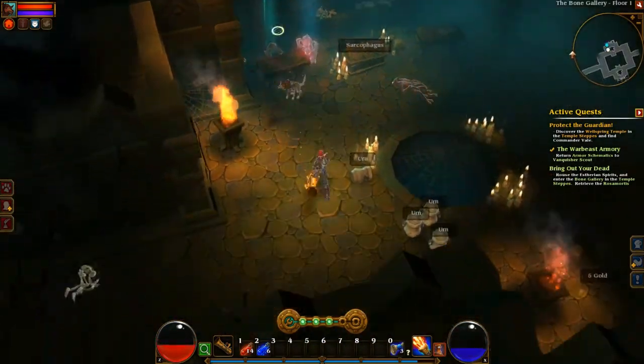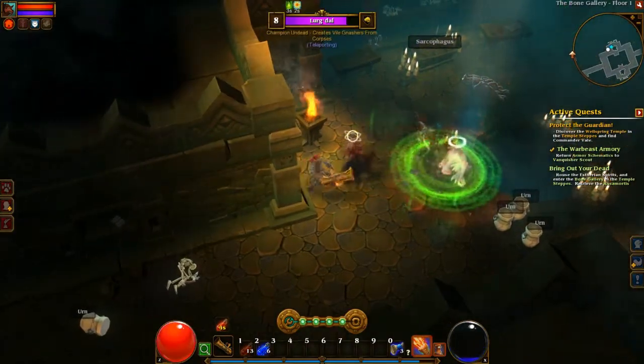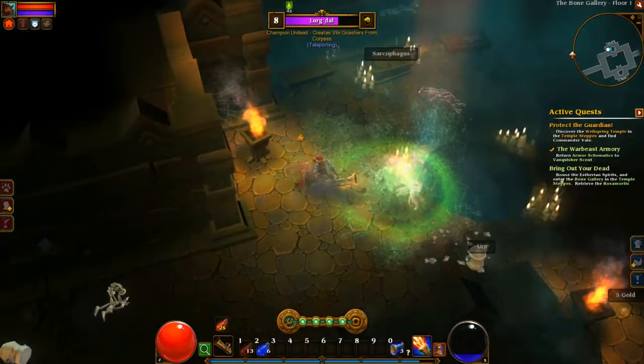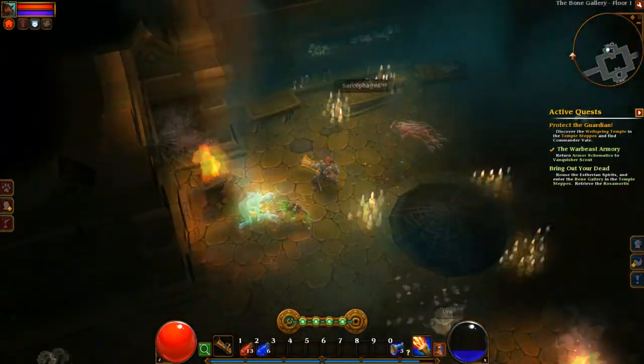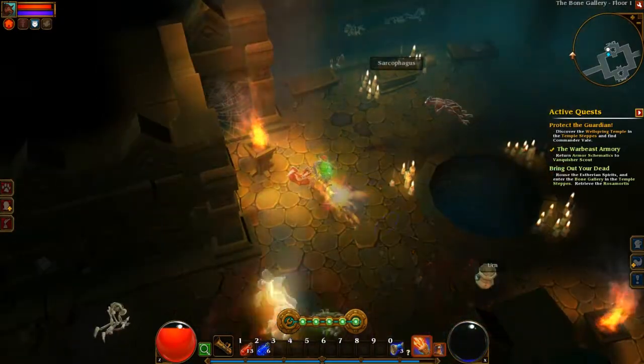Okay, a champion. What can you do? Create? Oh, create vile gnashes from corpses. Maybe we shouldn't have killed everything. Oh, and you can teleport. Of course you can. Just kill him. Kill him with fire.